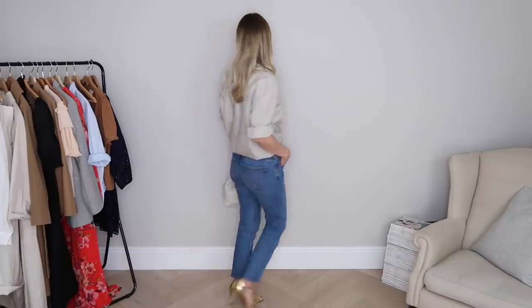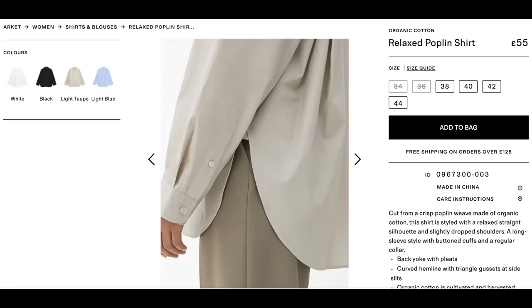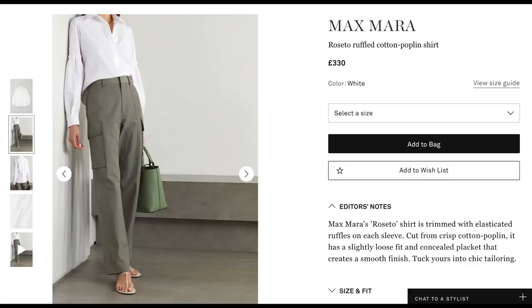Like I mentioned before, this is where you could introduce that pop of pink colour trend and go for a classic shirt in a brilliant neon pink. I personally opted for the very safe and hugely practical pastel blue and a light taupe. Remember, try and think about buying the highest quality you can afford and your outfits will thank you for it later. I spent £55 on each of these shirts and went for both in a size 36. M&S have got a great alternative at £25, and if you're happy to invest a little more, I love this Max Mara version at Net-a-Porter with the added sleeve detail. Whatever your budget, just pay close attention to the fabric content.